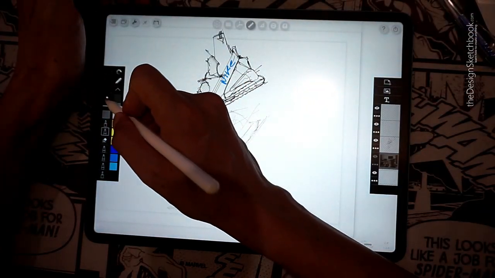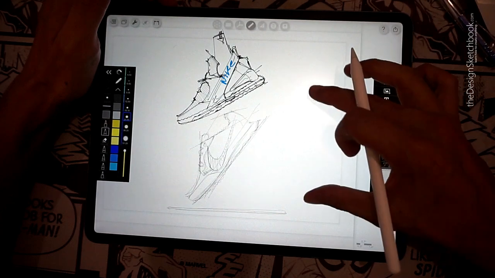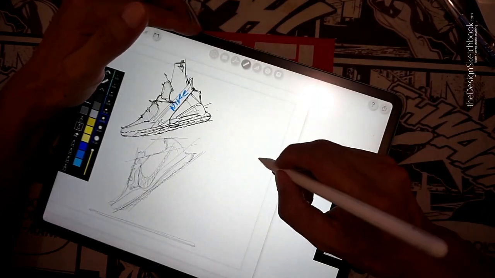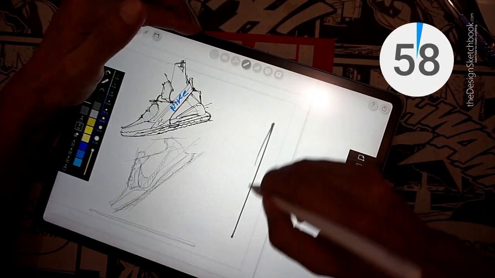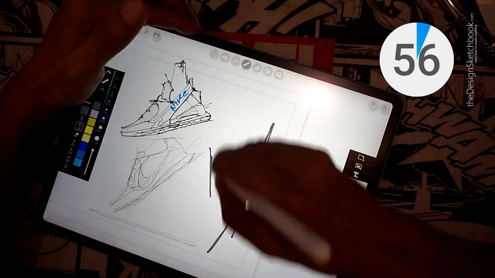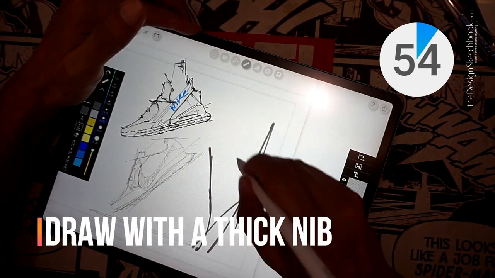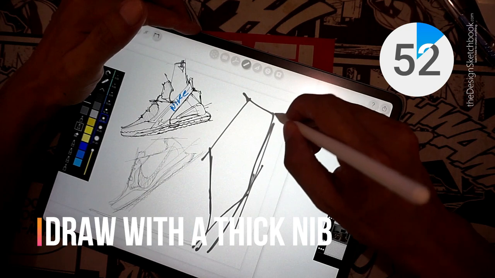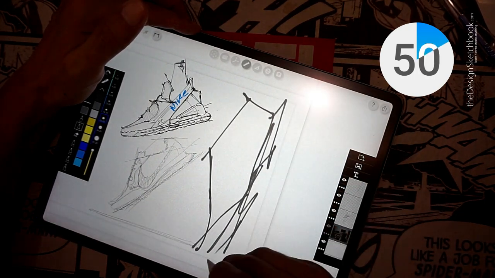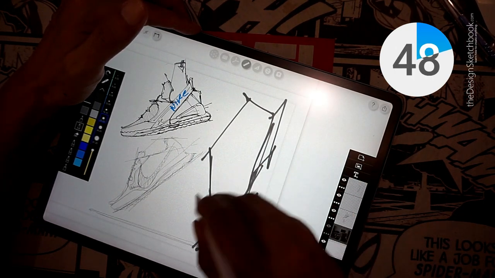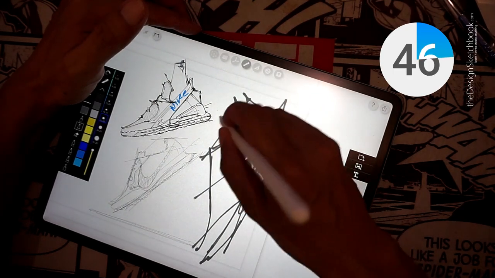So as you can see here on the app, there are already two sneakers drawn on the left, and this is what I made with some very thin nib. But here is the trick, if you want to draw faster: use purposely this kind of thick nib, because it's going to let you avoid the distraction of trying to be perfectionist.